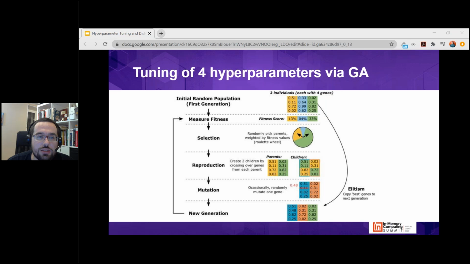Also, we implemented a specific improvement of genetic algorithms, widely known as the elitism strategy. We could take the best individual, in our case the best set of hyperparameters from the previous generation, and copy it to the next generation, because, for example, it was better than all generated children, and we don't want to lose the best solution from the previous generation. This is a kind of elitist selection. This strategy guarantees that the quality of the genetic algorithm solution does not decrease from one generation to the next.